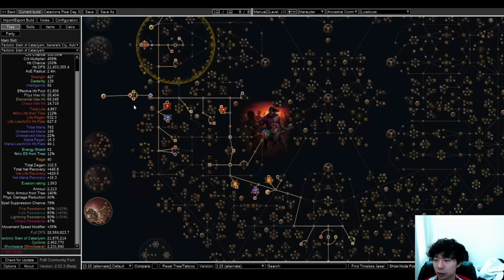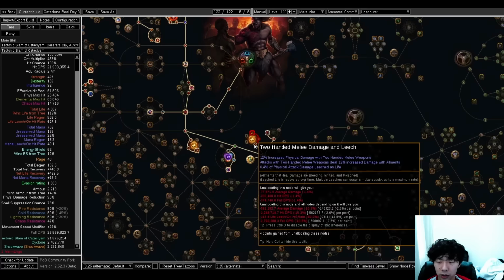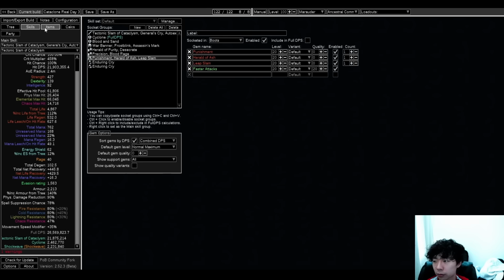Yeah, I mean, you can look at the tree. It's pretty self-explanatory. I'm not even running the large cluster yet. Not fully converting to cold with Rime Sorrow either. So I have Attack Leech for life here, and then I have Attack Leech for mana from a Jewel.